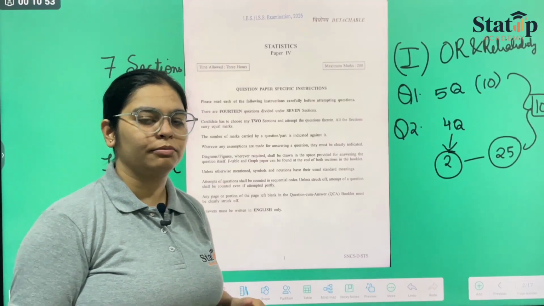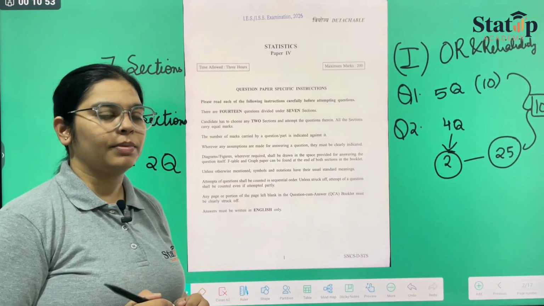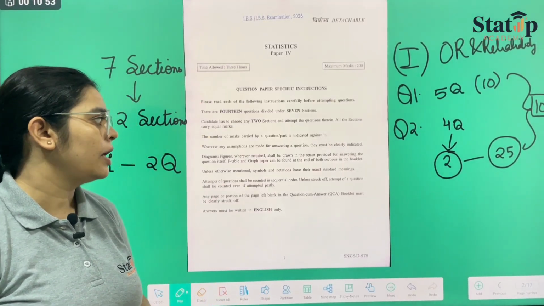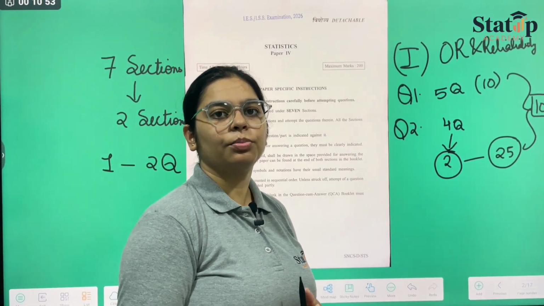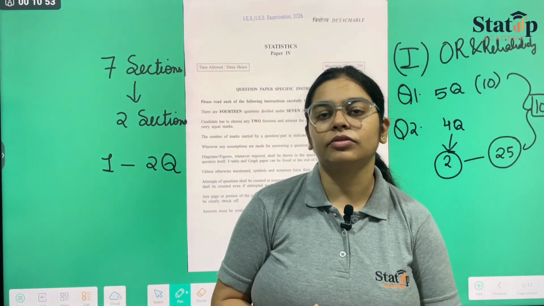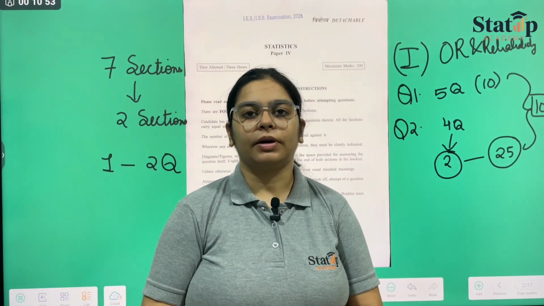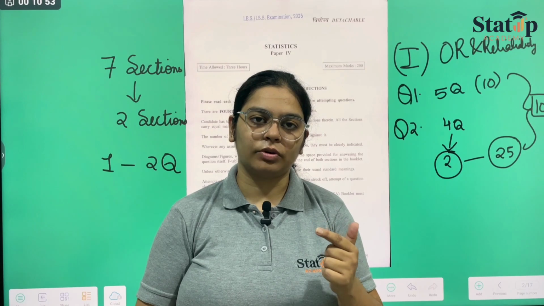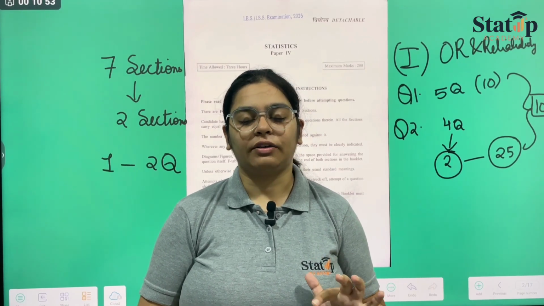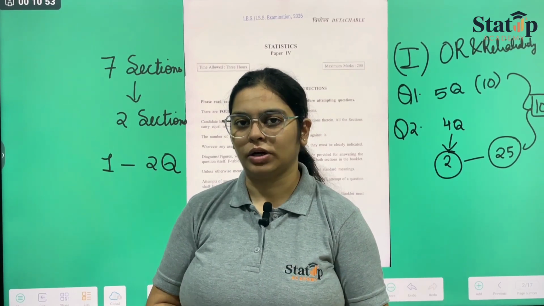There is no negative marking. This is a descriptive paper, so you just have to attempt the questions. And in the examination, they give you the whole copy. Like in the third paper, the question is written on the copy, and you have to write the answer below that. And whatever you are leaving, leave that answer space in that booklet as well.